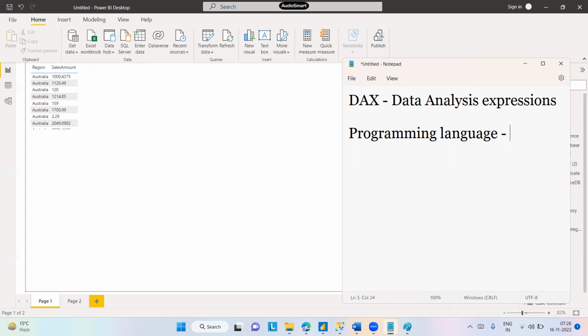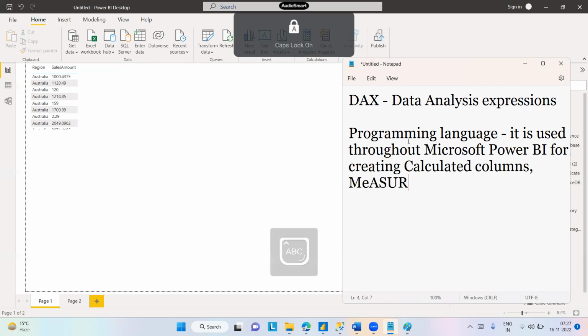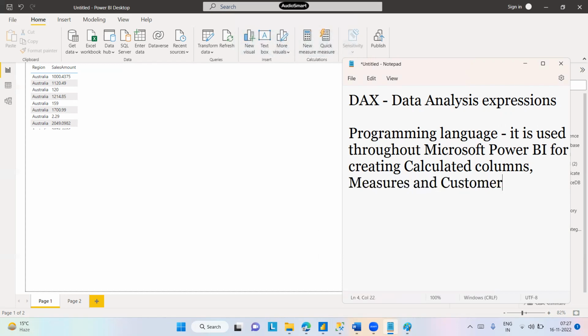So basically, why do we use it? Important: calculated columns, measures, and custom tables.